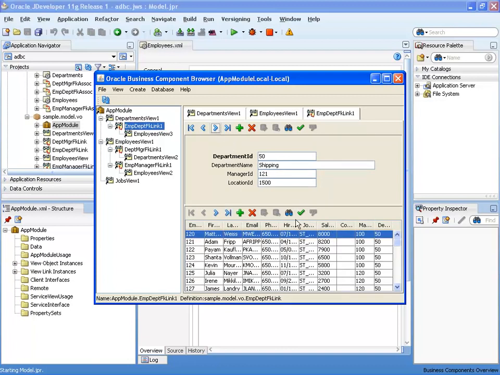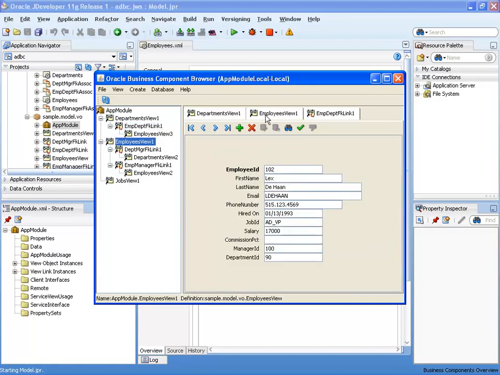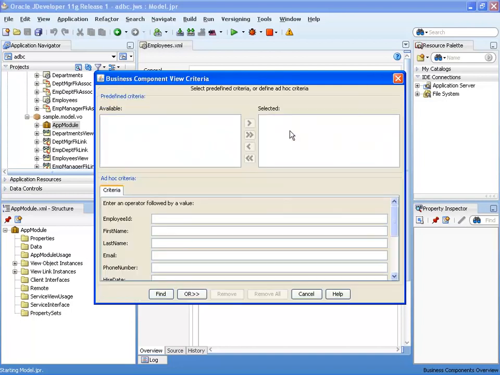A few things to note at this stage. The title for this field is "Hired On," as we specified, with the right format mask. This is true whether we're watching it in this format or directly in a page. At this stage we can also do any type of database interaction here. For example, we can do query by example. Let's find all the employees whose last name begins with S.